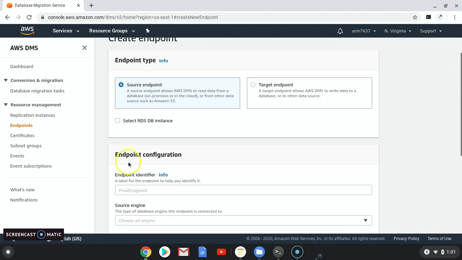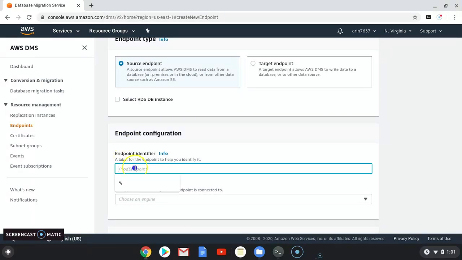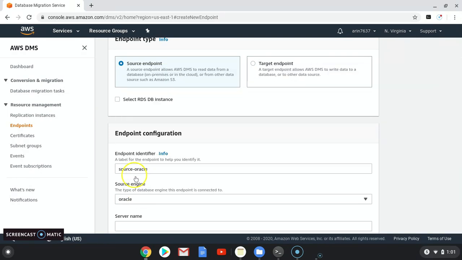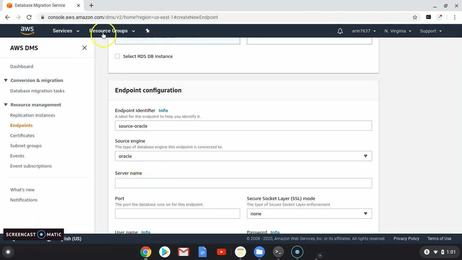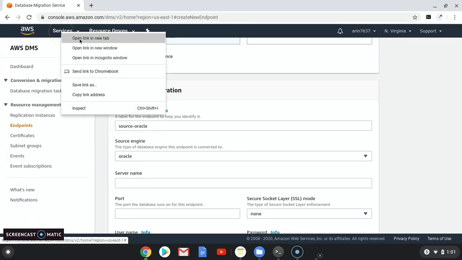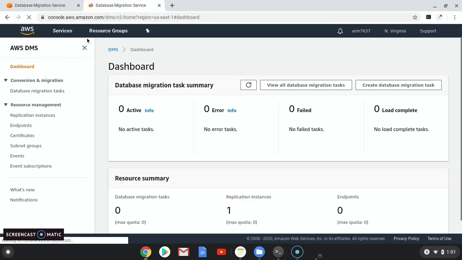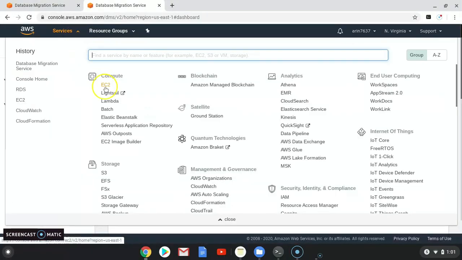First, I'll choose my source endpoint. I'll name it source Oracle. Server name, let me get it from my console.